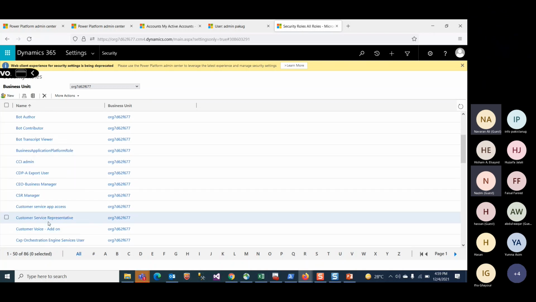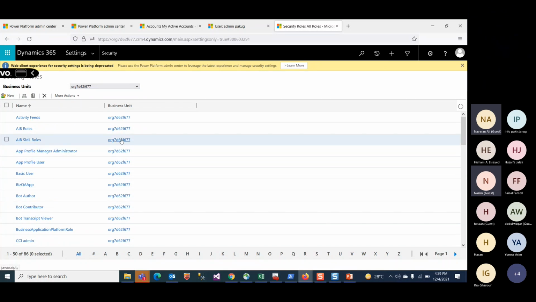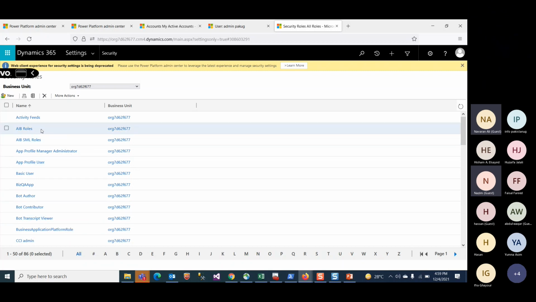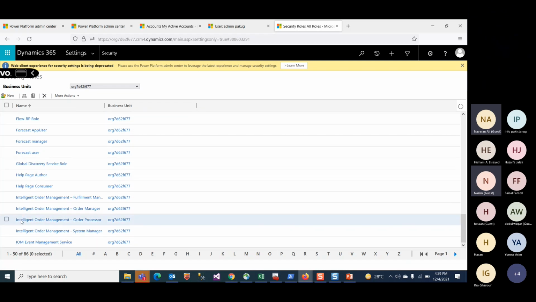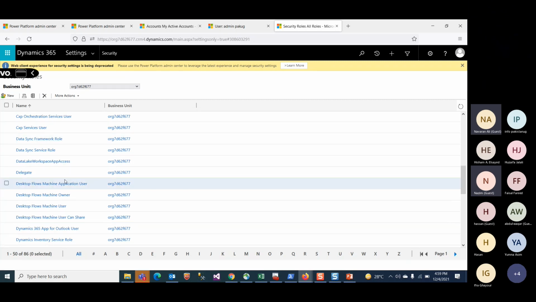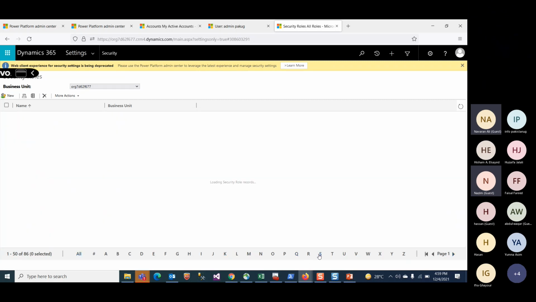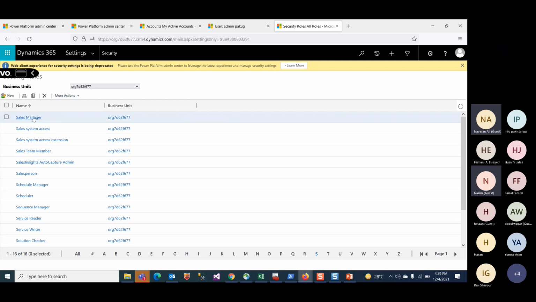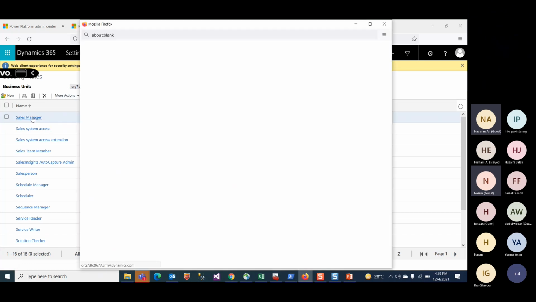Consider this as an example. You have a sales team, so you want to provide them access only to your sales application. So what you will do is create a new role called salesperson or sales manager, and then assign this role to all your sales team. Here you can easily sort it out. From here you can see the sales manager role, and here you can provide privileges to them as per their need of work.